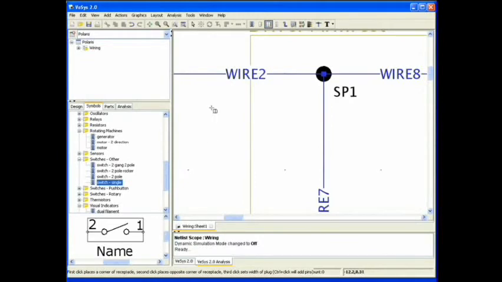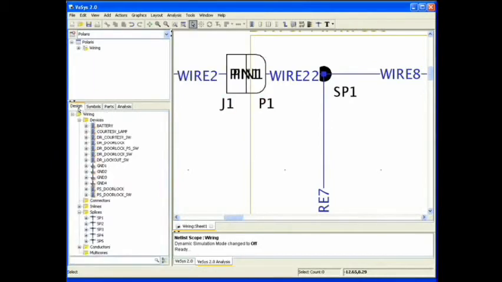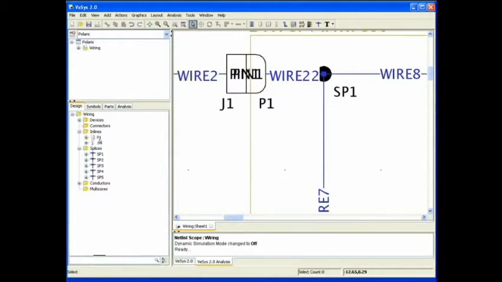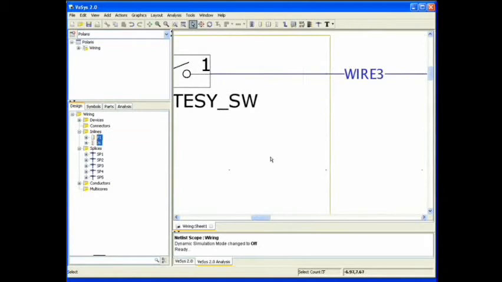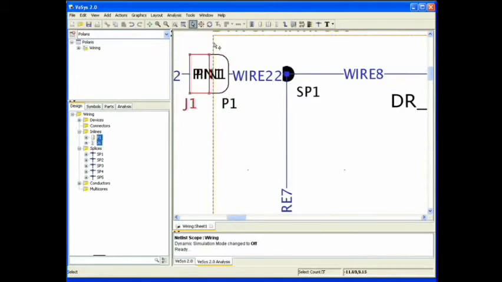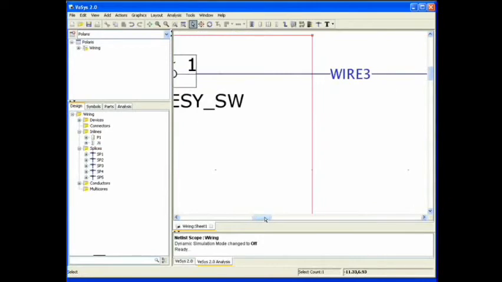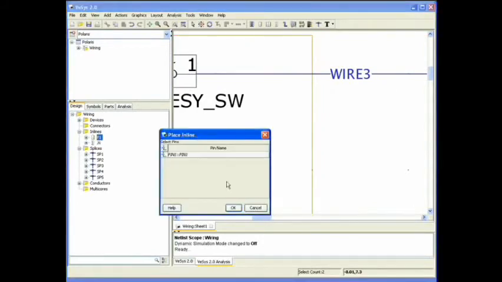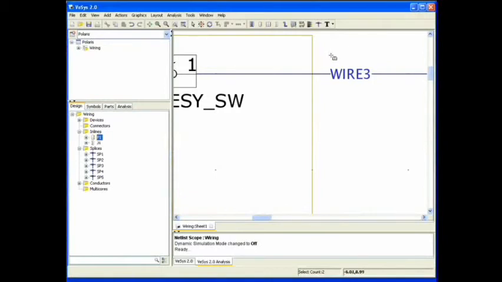The first 2 position the receptacle half, and the third one positions the plug side. We now have an inline pair. The first item, P1, is the plug half, and J1 is the receptacle half. To insert the inline on the next wire, wire W3, we double-click on P1 in the Design Browser tree and click on OK on the pop-up dialog. We create the receptacle outside the rectangular boundary and the plug on the inside.